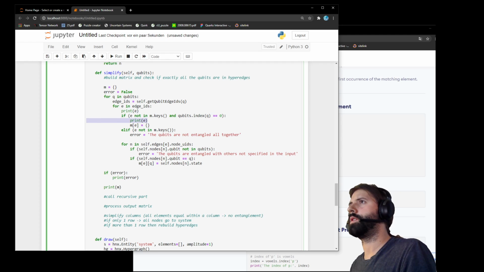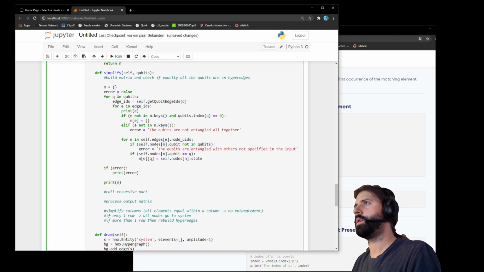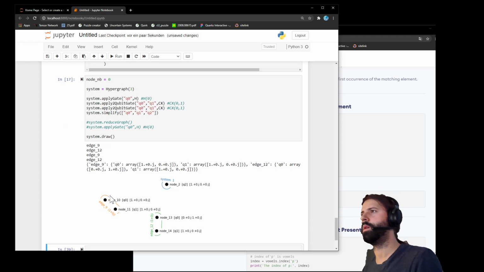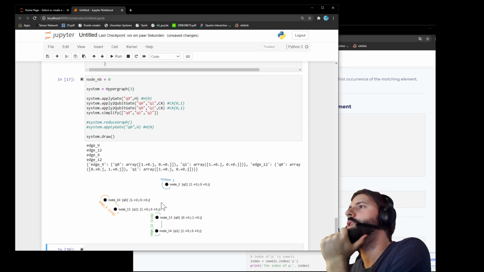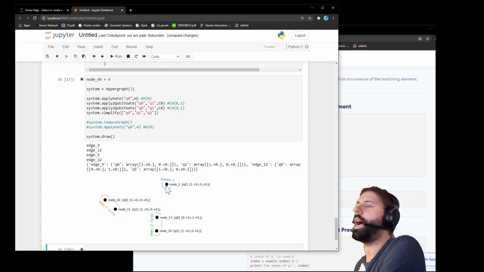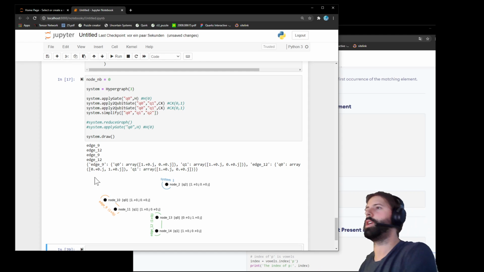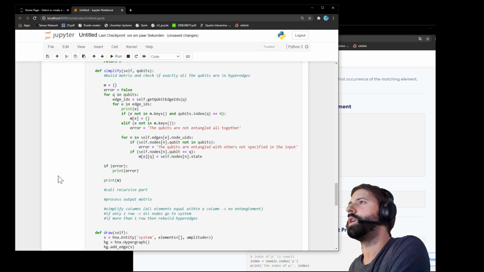So it's not getting in here. Is it processing? Oh, because there's no edge. I'm adding that just for representation purposes, but I don't have an edge.